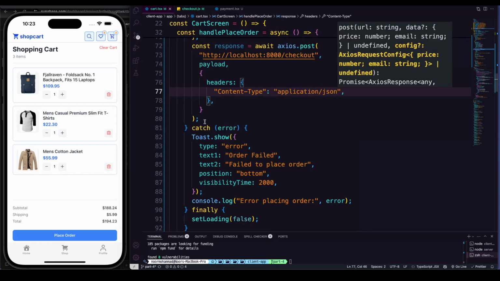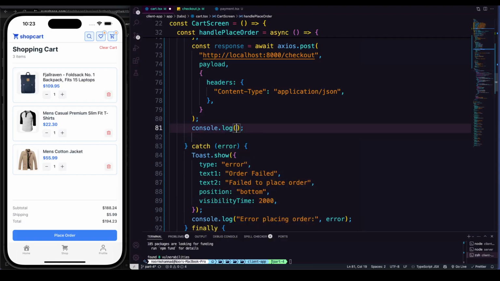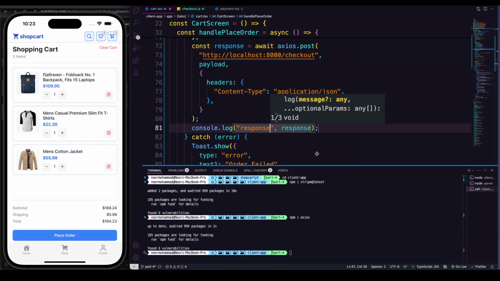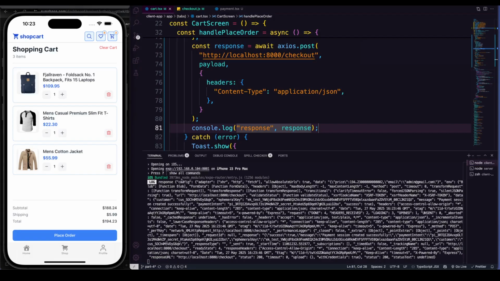Now first, I'm gonna log the response if we are having any response. So let's make that response, and over here I'm gonna just grab the response. Let's see if everything is working fine. We should be able to see the response here in our client. So now click on that, and let's see what it's gonna do. You see, we have response, we have config, adapter, we have our header. So we are receiving something, and status is 200. You remember that? So everything we are receiving perfectly.